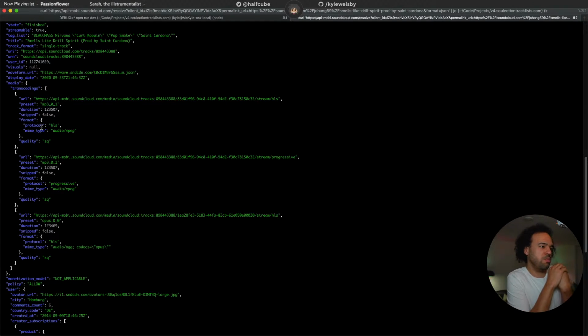The one which works mostly is the progressive, but I might need to test on different browsers for that. But I'll go with protocol equals progressive, or I can just go URL ends with progressive. And preset is MP3.